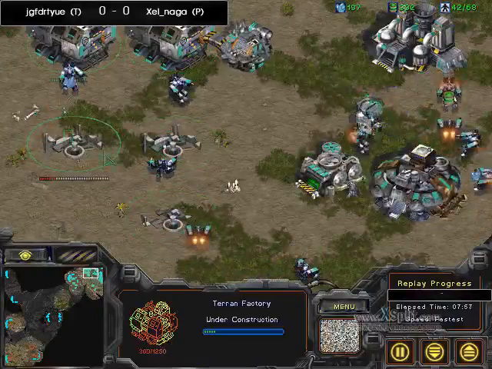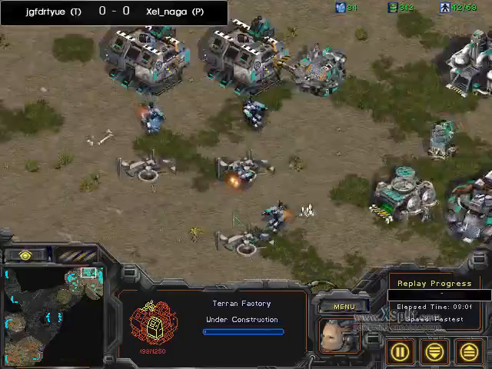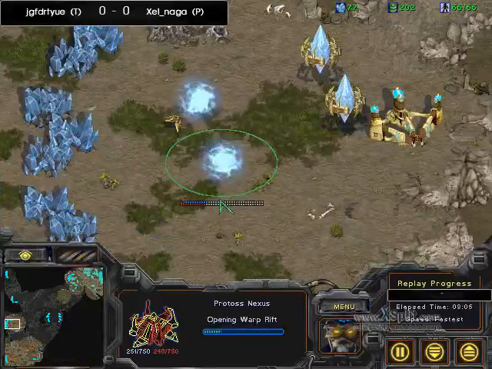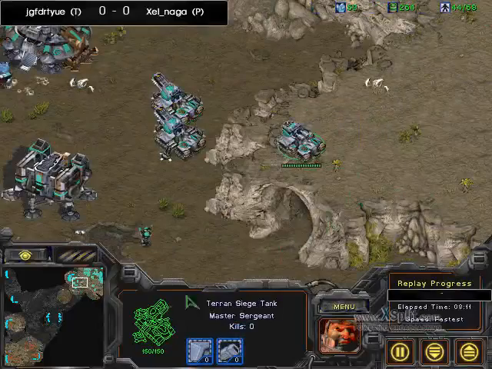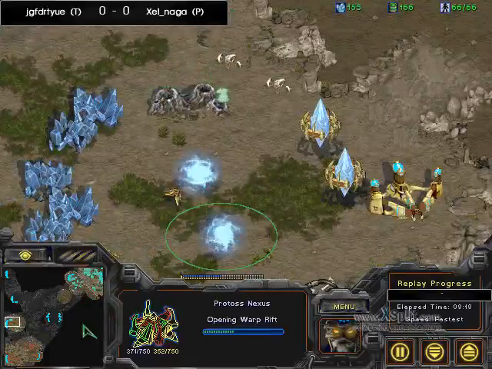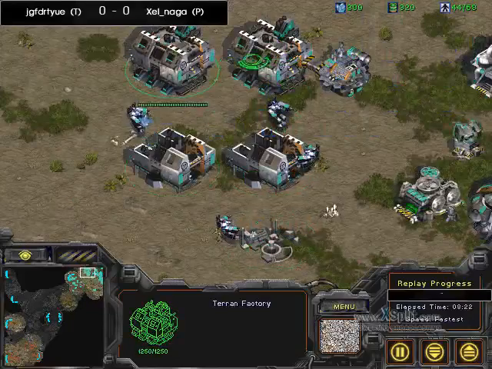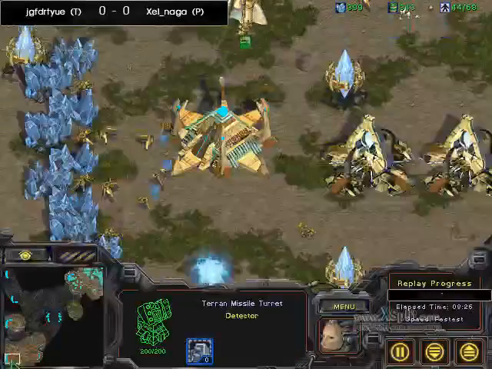And there it is, actually going for the 5 factory push. It's a 6 factory push. Xelnaga is throwing down the 3rd, so let's see how effective this 6 factory push is going to be, because it might just come a bit too late. I don't know when the production is going to pick up.